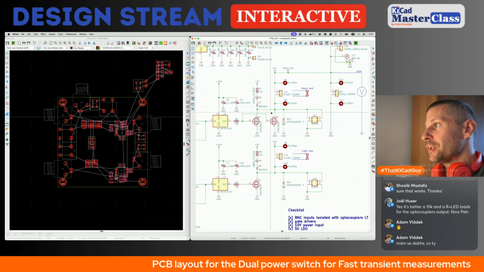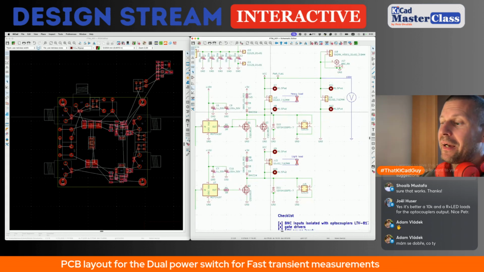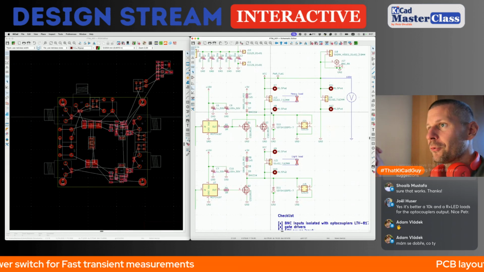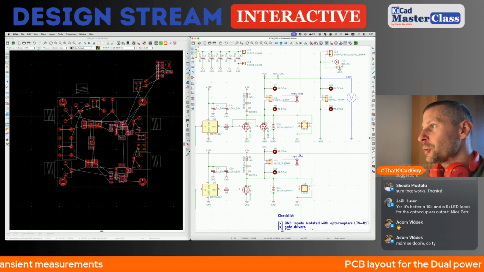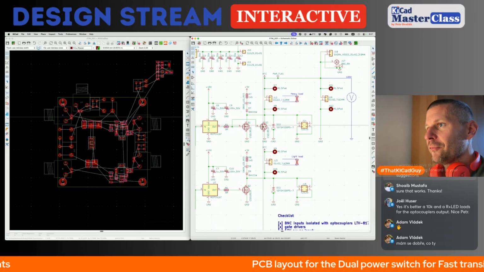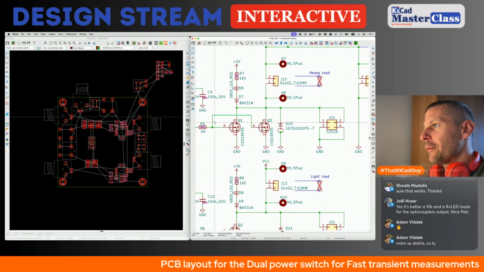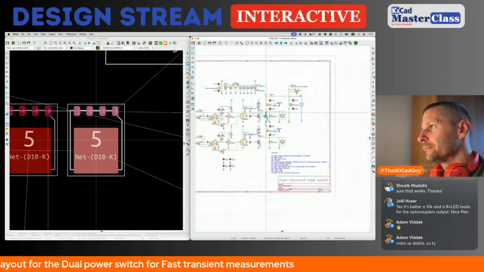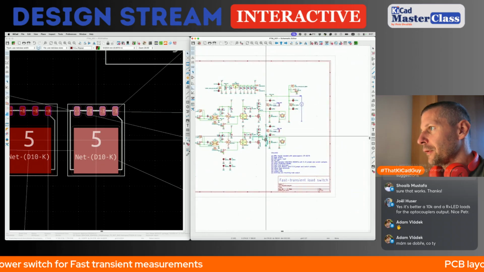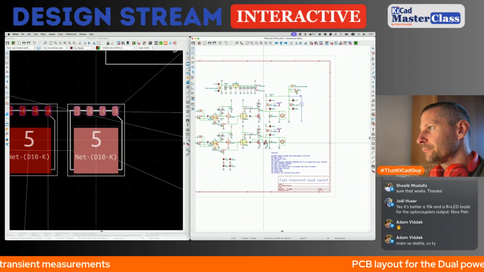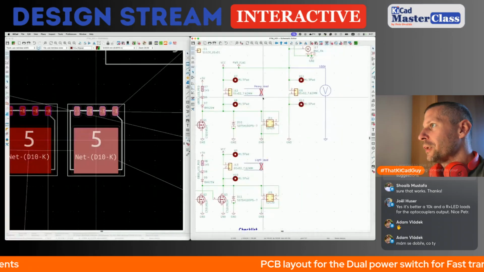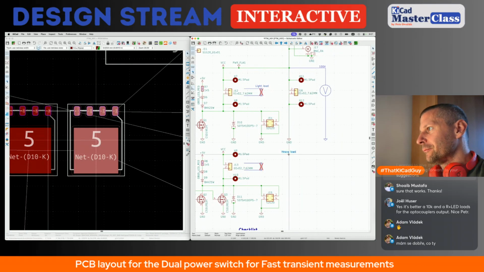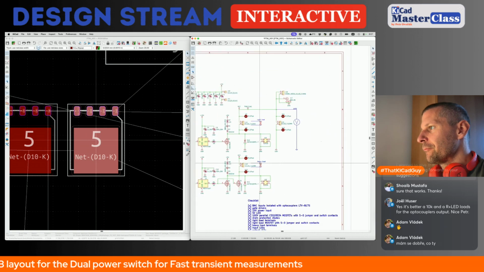So let's change it in the schematic, because I need to change the components while keeping the signal path unchanged. So what I will do is replace this MOSFET and place it here, while changing the text description, which is not a big deal.